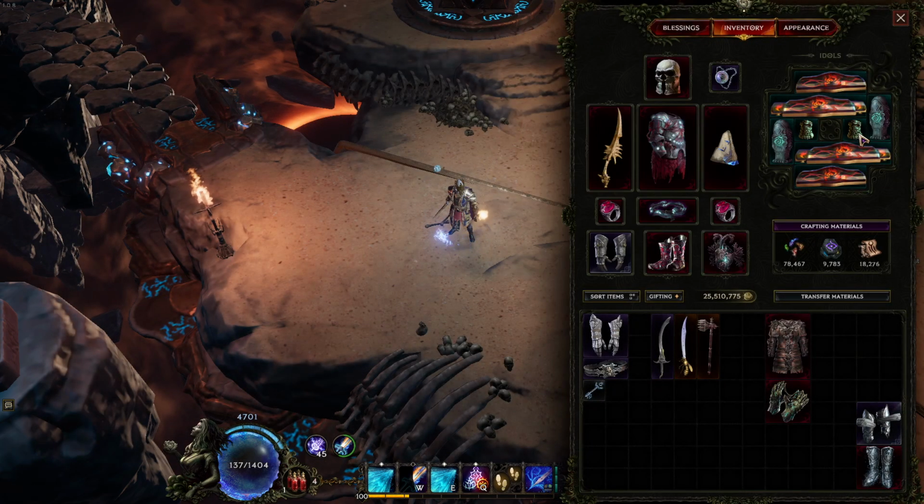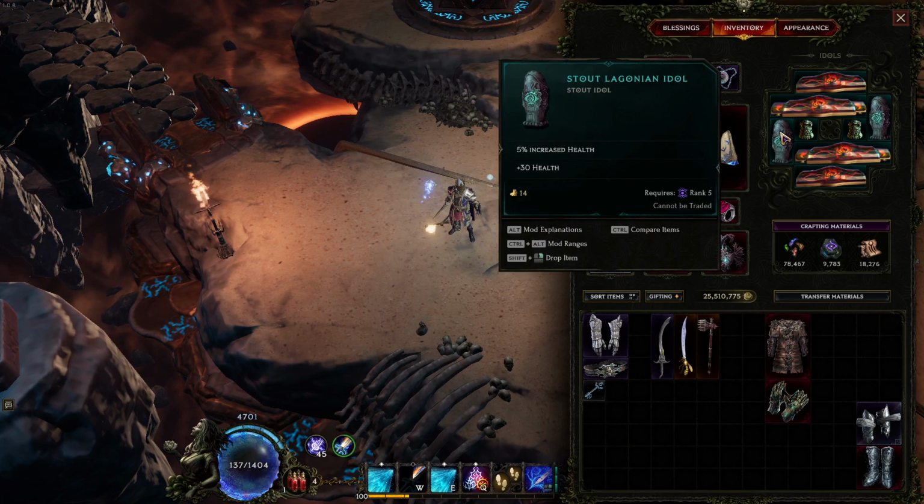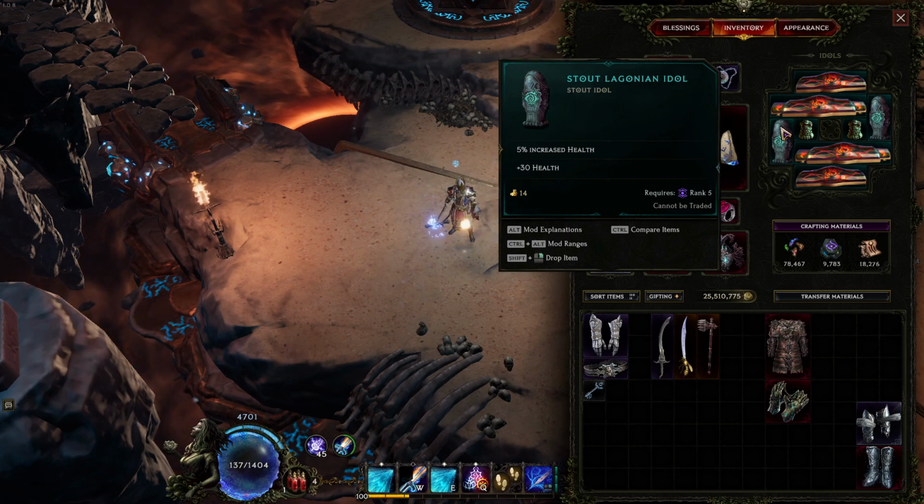Then for the rest of the idols, I have some health ones here to get a little bit more health. You can replace this with other stuff. Maybe Stun Chance would even be good. I don't know. There's a bunch of different options. You could get flat armor. You could get res if you're missing any res. A lot of good stuff here you could swap out.